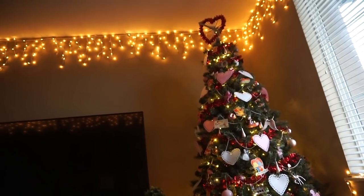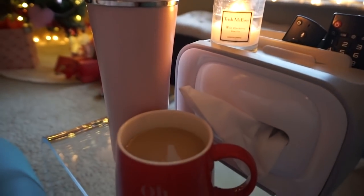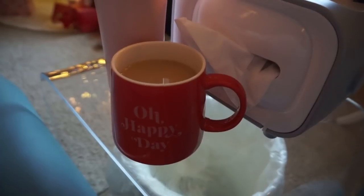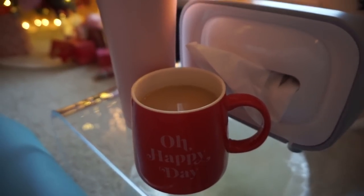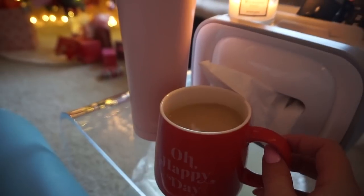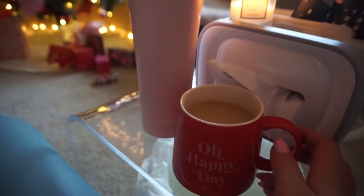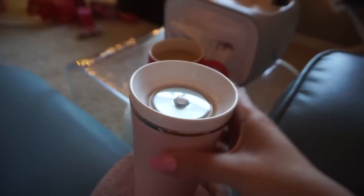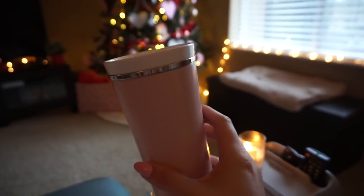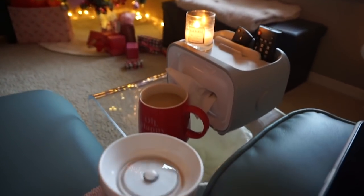I love coming in here to this cozy view in the morning. I don't know if this is genius or so lazy I shouldn't be admitting it on camera, but I like to have two cups of coffee while I do my journaling. Getting up to get another cup kind of throws off my morning mojo, so I bring my second cup in a thermos — a super cute pink thermos from Target — and when I'm ready for my second cup I just refill my first one.